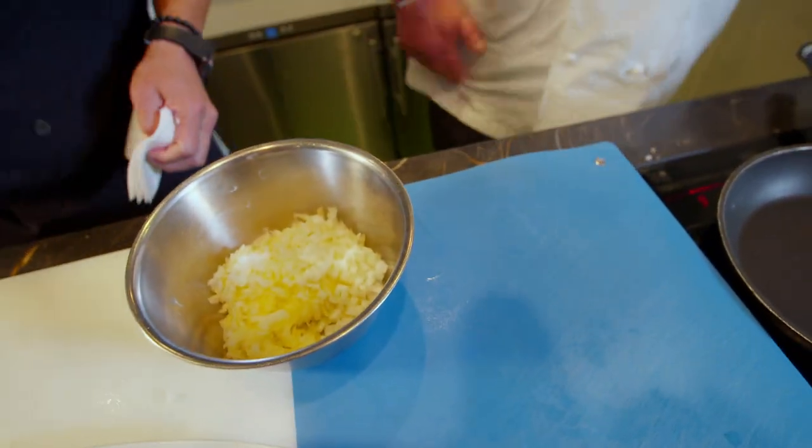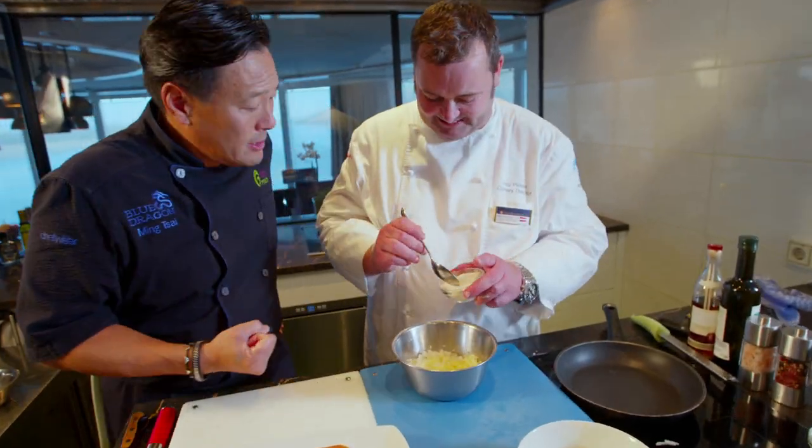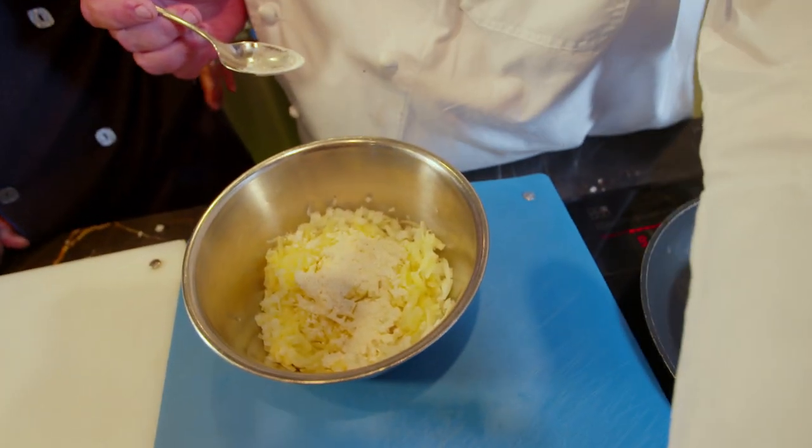Then we add a little flour. So that's just to get the moisture out of the potatoes? Yes, only a little. All right. More than enough.